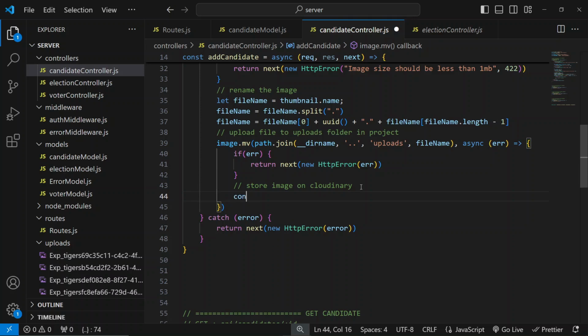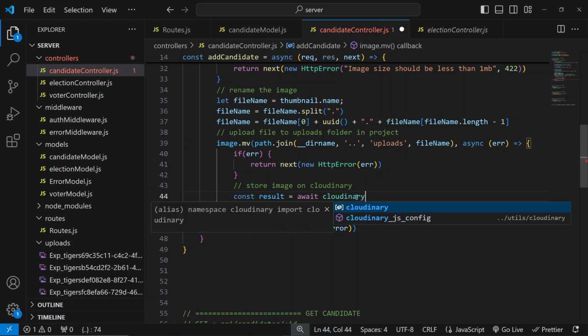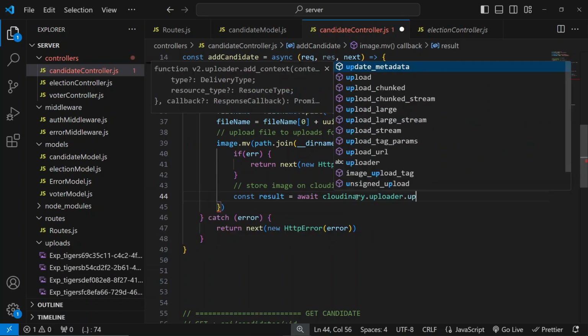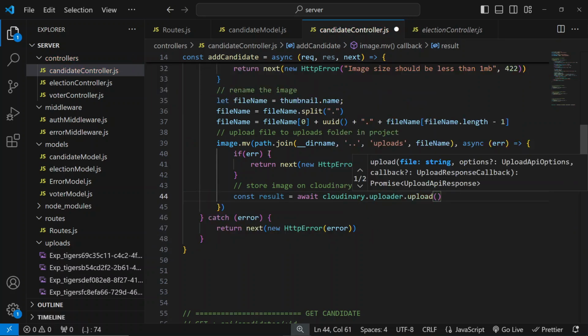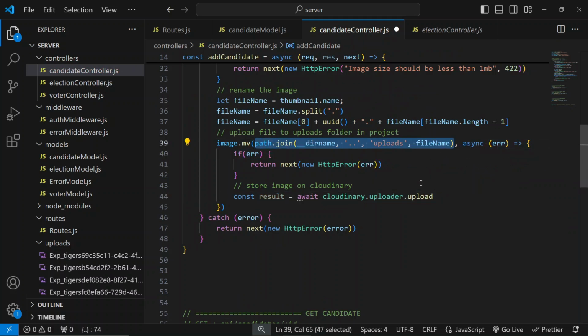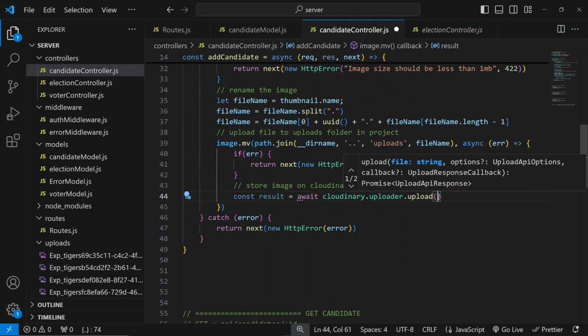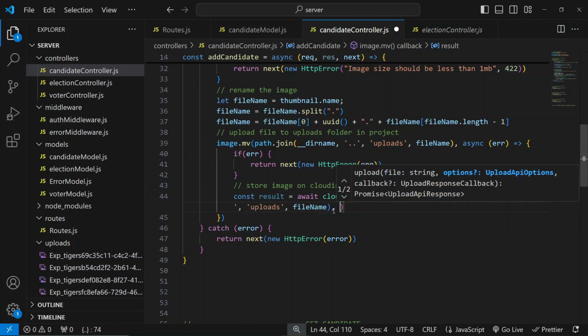All right, so let's go ahead and say result should be equal to await. And the reason why I used async here was because I'm going to be awaiting something from Cloudinary. Okay, this is going to be asynchronous. So Cloudinary.uploader.upload, and we have to use the same path that we have here and then paste it in our upload. And once everything goes well, we can go ahead. Actually, I'm going to have resource type to be image.